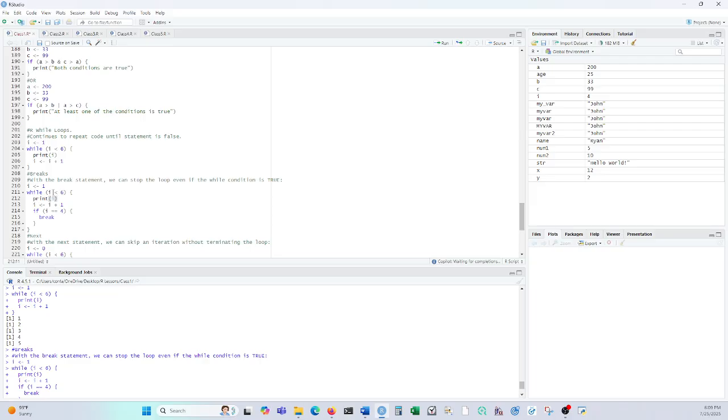I equals 2 now, 2 is less than 6, it prints out 2, and continues on until I equals 3. When I equals 3, it prints out and then goes over here. I is added to by 1, and suddenly I does equal 4. So now this if statement is true, and it will activate. It runs the code inside its brackets, and that code is break, so it just breaks out of this while loop.